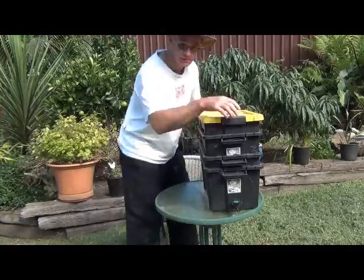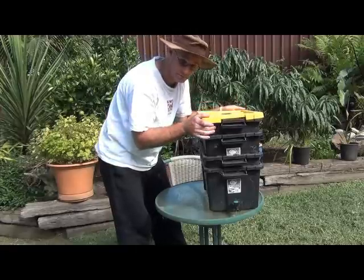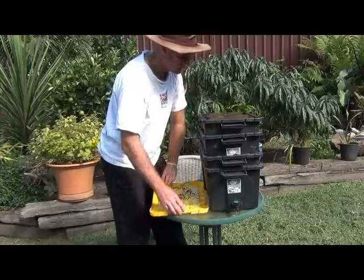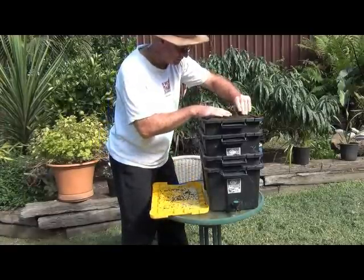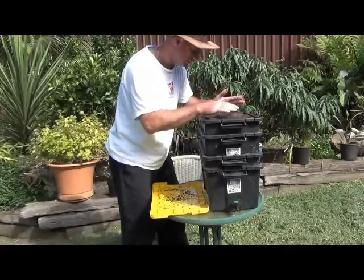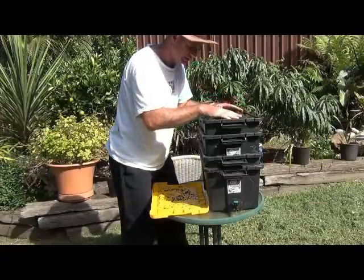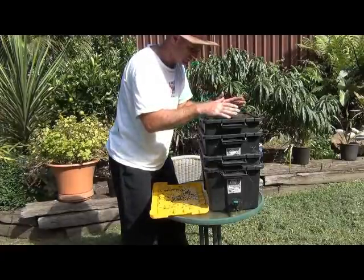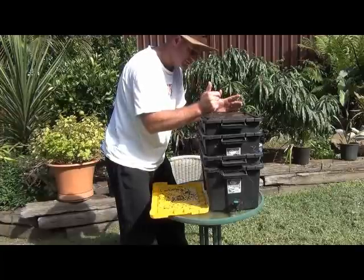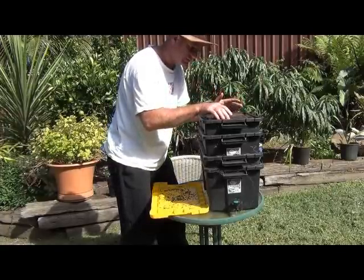When we add the food scraps, this lid clips on to keep pests and rodents out. We take this off, and I've got a little hessian sack which I keep on top — as long as that's moist, things will be pretty right. You judge your moisture level by how this cover on top feels. Whether you use a hessian sack, cloth, cardboard — carpet is less ideal due to synthetic materials — those are all suitable as a covering.